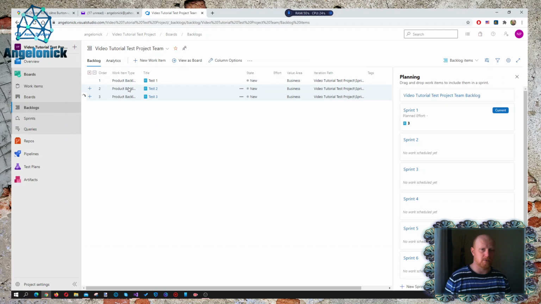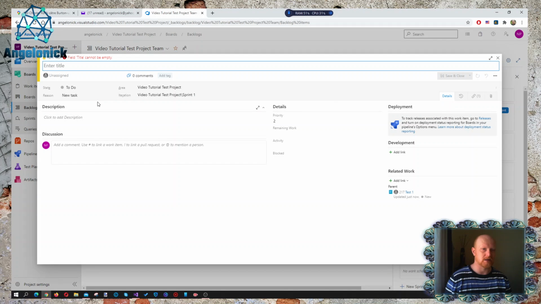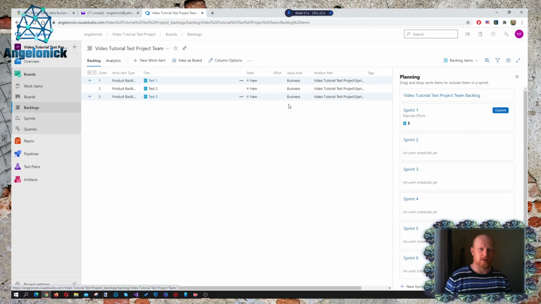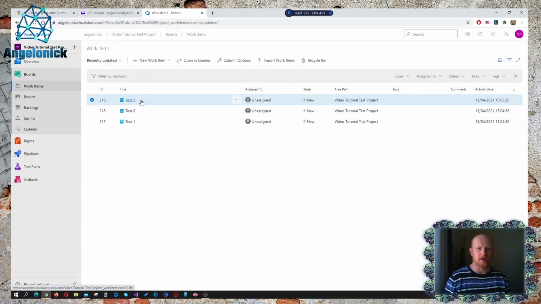We have 3 backlogs. Basically, now we can add directly here something if you want as a task. But I don't want to add it here. I want to go to work items. Now we can see all tests as backlogs. It's unassigned, can be assigned to a manager, you know. But because it's just me, I can be also manager, also developer, also wow, you know.